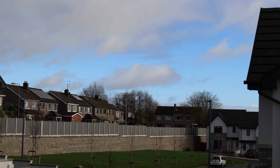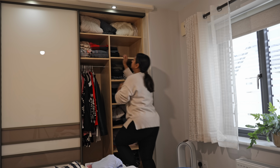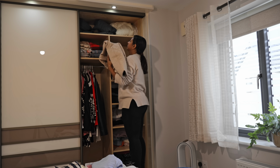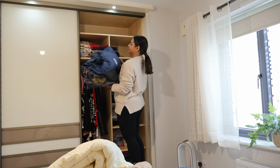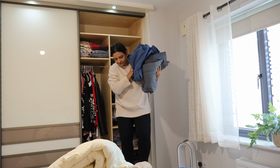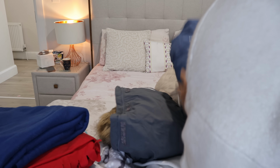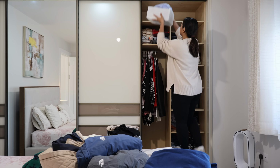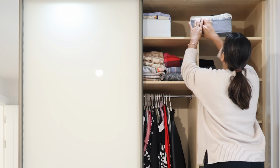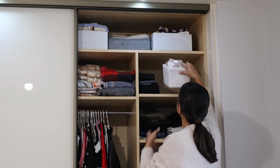The top shelf of the wardrobe is where I keep all my heavy, thick winter jackets because vacuum sealing them sometimes damages the fabric, so this works much better. I placed all the summer tops and t-shirts there in cloth organizers, and the shelf below holds all my scarves, hats and fluffy socks.